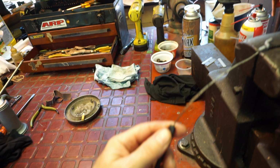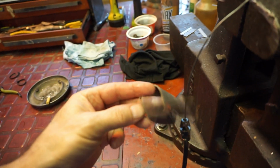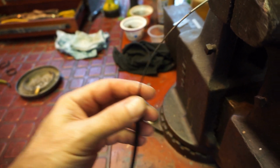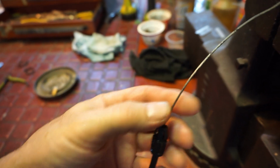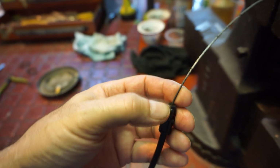All right, it's working out pretty good. I just locked it in the vise. Took a little crocus cloth, a little sandpaper, because there's just a little bit of rust. This is a steel cable. Watch your fingers. If any of this splinters, throw it out. But this one's in good shape.